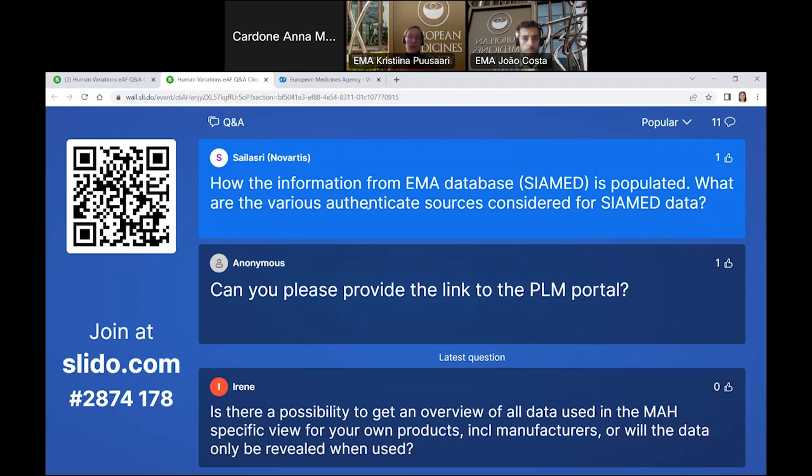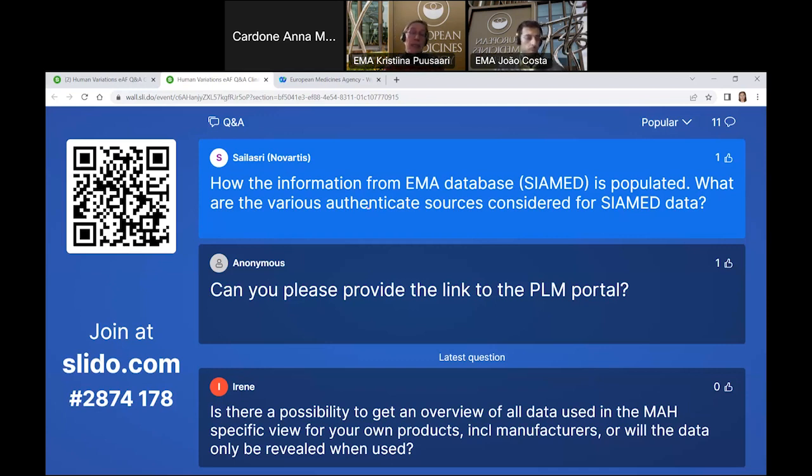Information on centrally authorized products is currently populated only from SciMed into the PMS. We also read other procedural information, so, for example, other procedure numbers that can be added if they are available. We have another known issue for that area of the form.